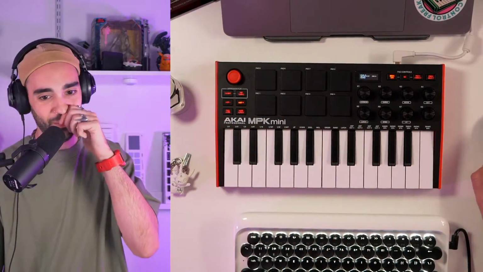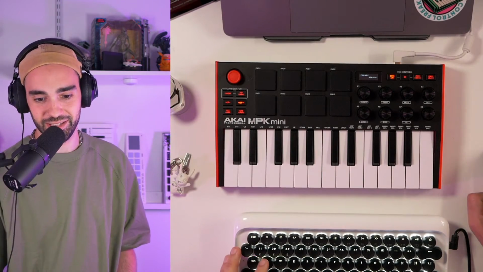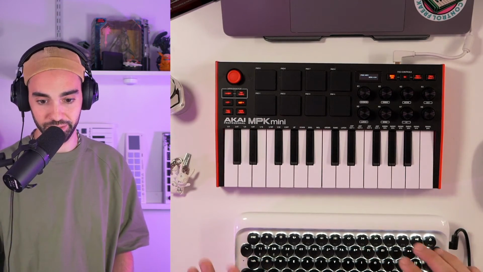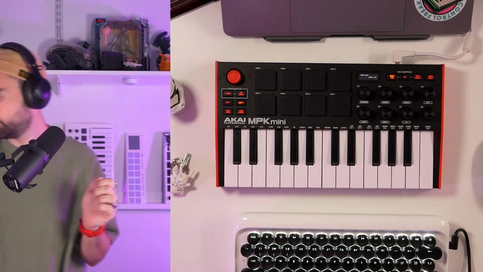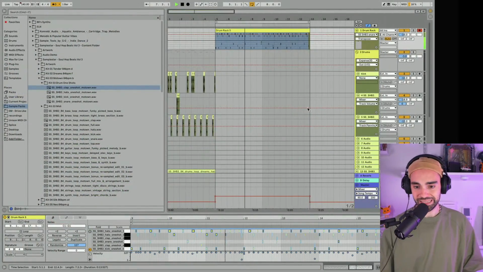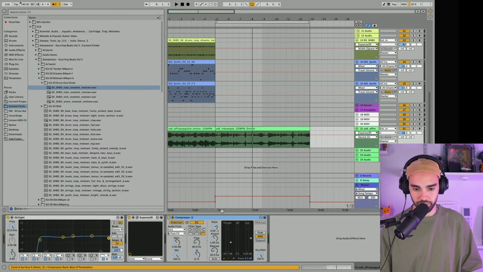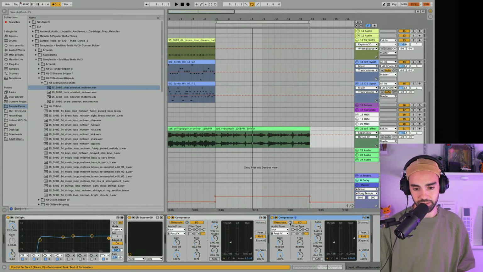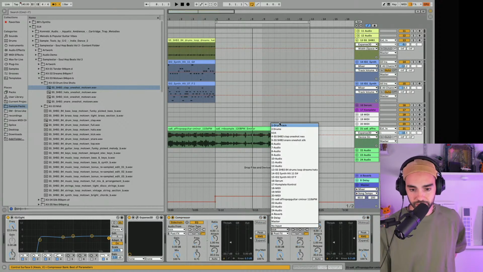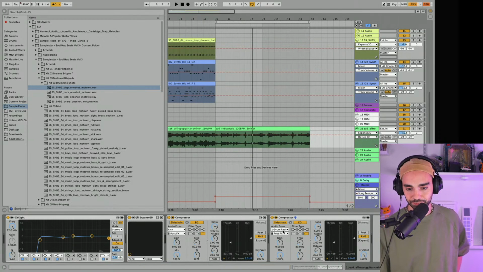All right, we're gonna need a little quantization help there at the end, but that's what we got for a Friday morning. And of course my sidechain is now not routed to that kick, but let's go ahead and duplicate that and route it to the kick properly as we need.